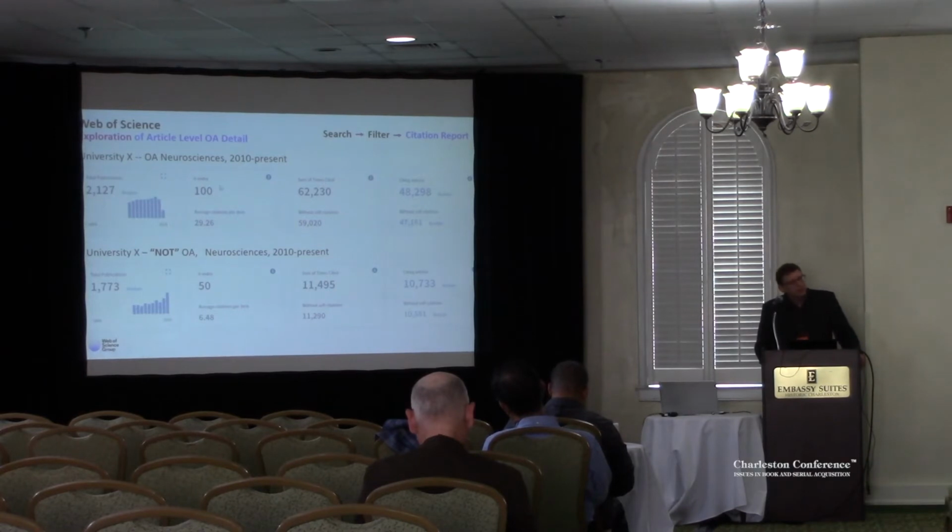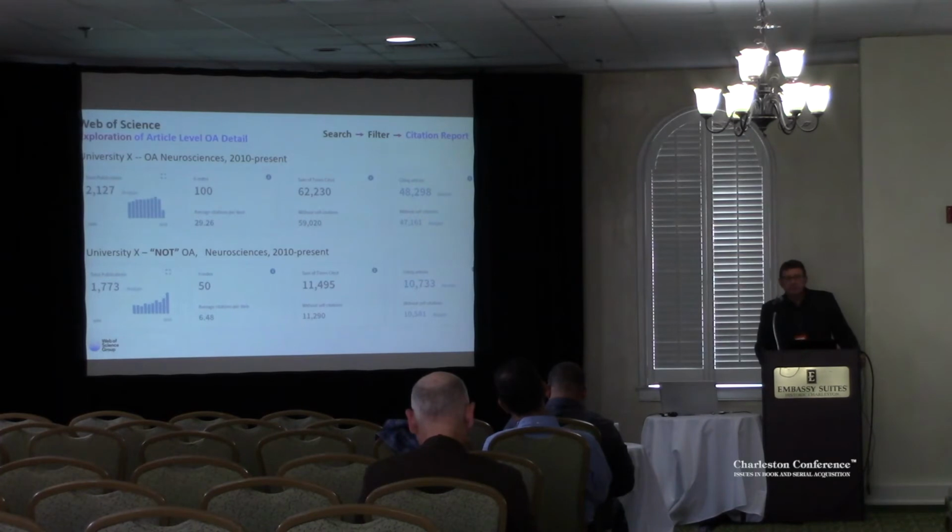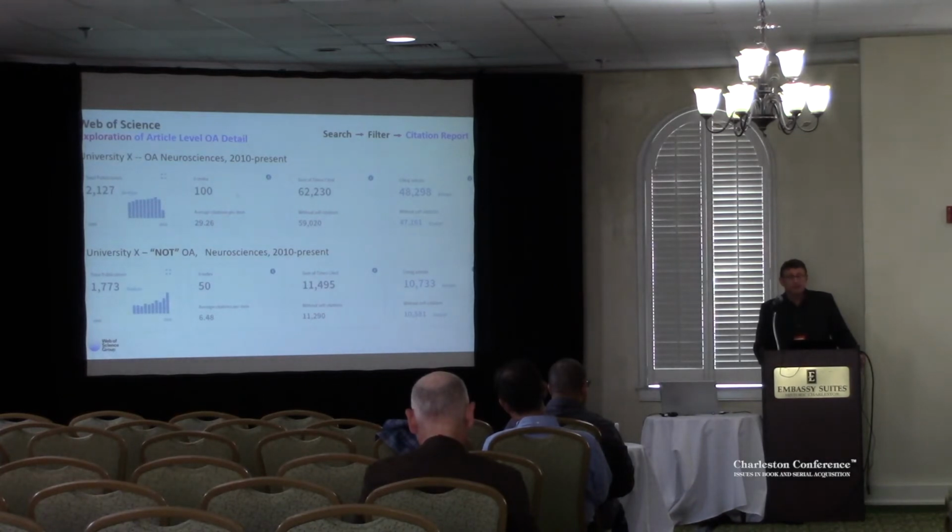It provides an H-index, which typically is used when looking at people, but you can generate an H-index for really any set of results in Web of Science. What I was most interested in here was average citations per item. We have other metrics too, total sum of times cited. Without citations, I can see which citing articles are actually citing this body of over 2,000 publications. I wasn't concerned so much with these metrics. It was average citations per item.